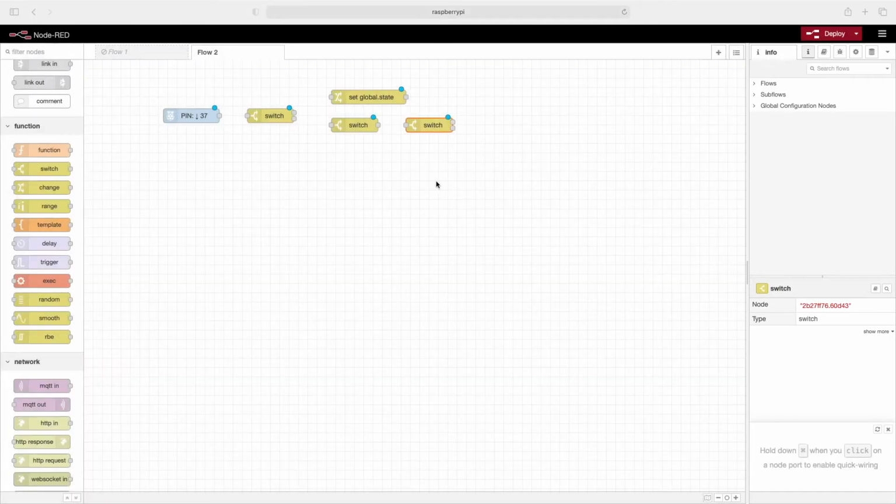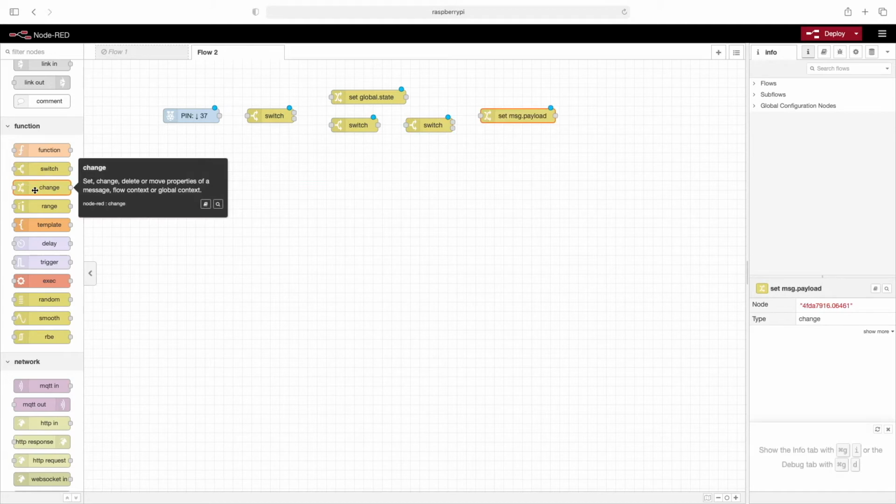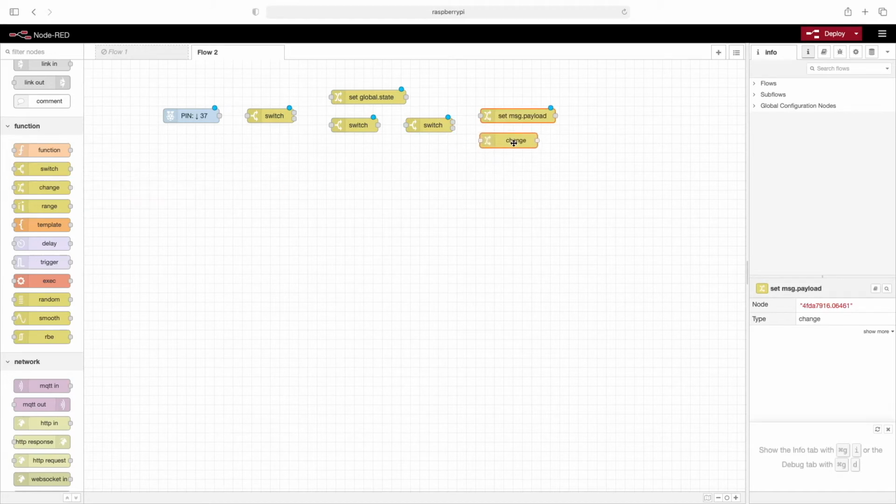So now we're going to add a couple of additional change nodes depending on the state of the state context data. So if the context data is true when we check it, we're going to set this change node to make it false. And if it's false, we're going to use this change node to set the context data to be true so that we switch the states here.